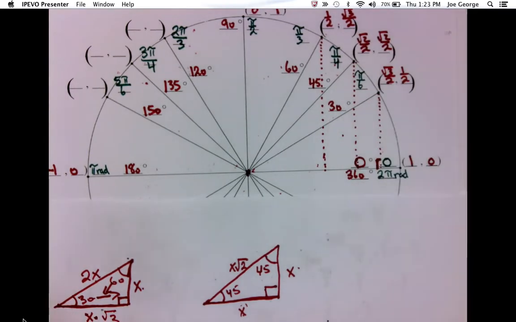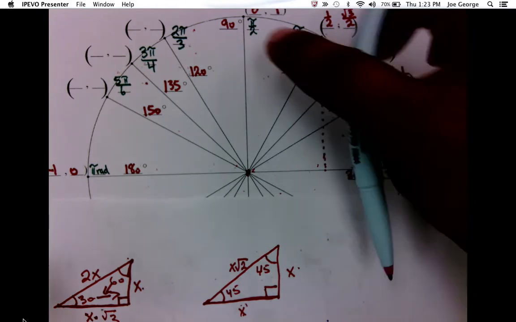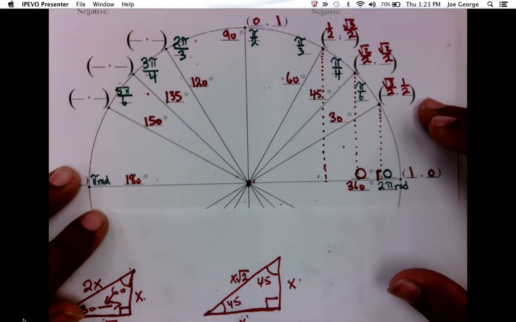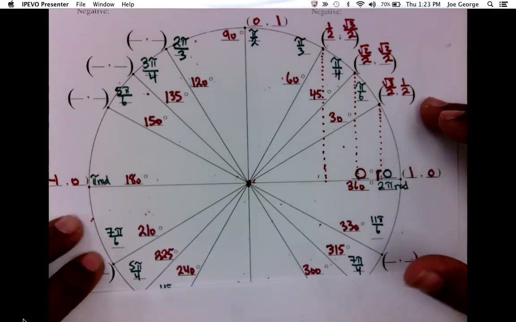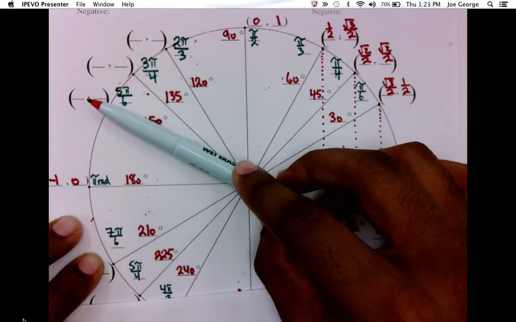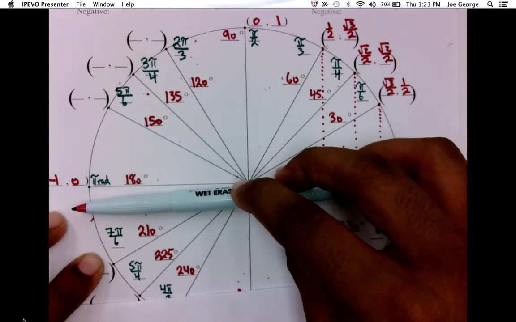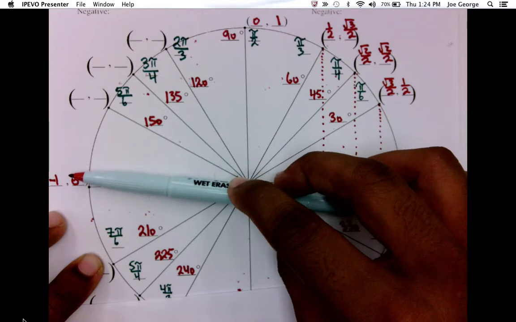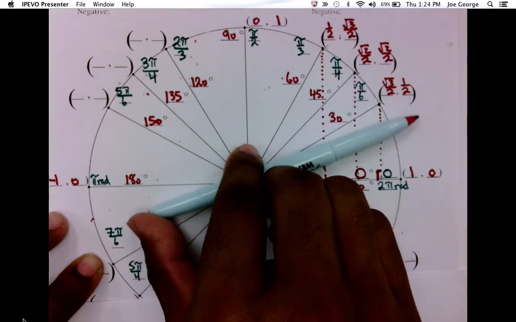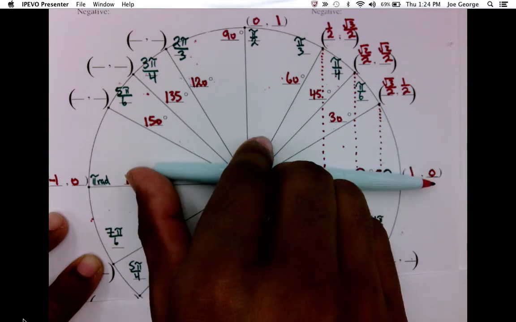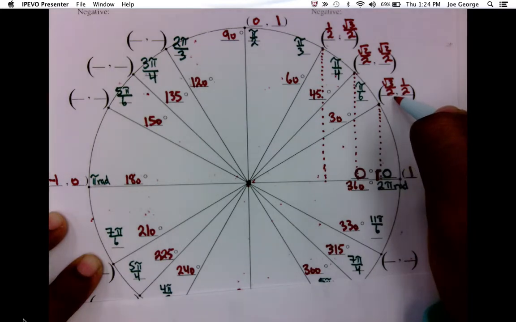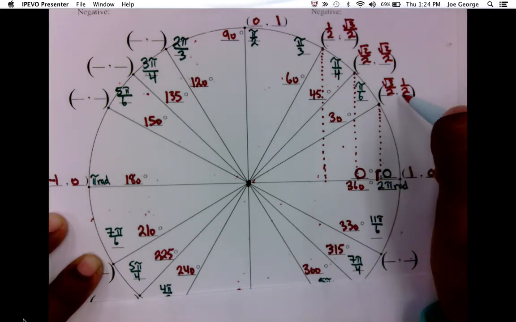Once you have this first quadrant filled in from 0 to 90, everything else should be pretty easy to fill in. If you notice, I have a 150 degree angle here, but I could automatically fill in the rest. This would be a 30 degree angle right here. And the same thing would apply. I have my 30 degree angle over here, and I would force myself to draw a 30, 60, 90 triangle. But instead of doing that, I know my coordinates here. The only thing I need to worry about is sign changes.